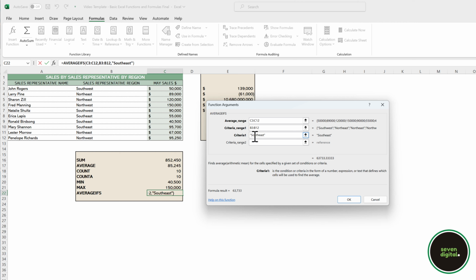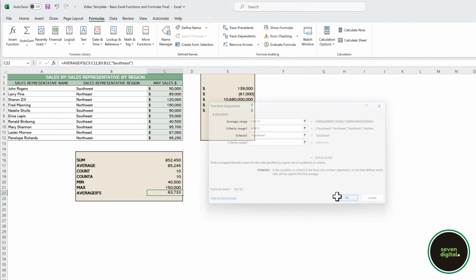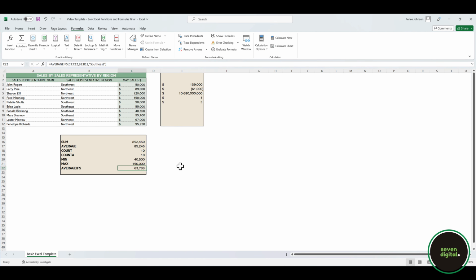So in that case, we're using Southeast. And as you can see, once we've selected all the things, it gives us a total here, or an average, I should say. This is giving me an indication that this function is actually working because it's giving me a result. So in this case, we can hit OK, and there you have it.